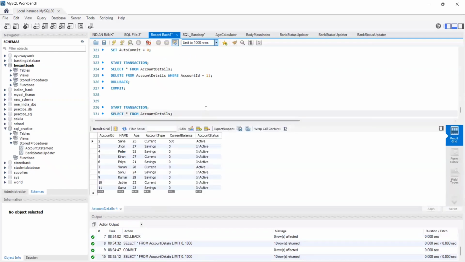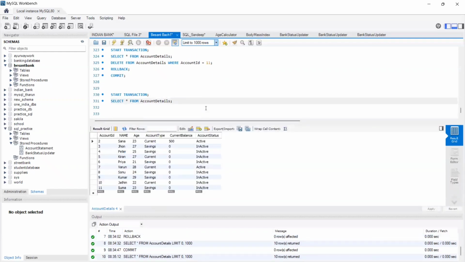Select star from account details. Here I want to change the account ID 5 name Kiran to Kiran Kumar. His name is Kiran. I want to change it to Kiran Kumar. What can I do? I can write an update query.